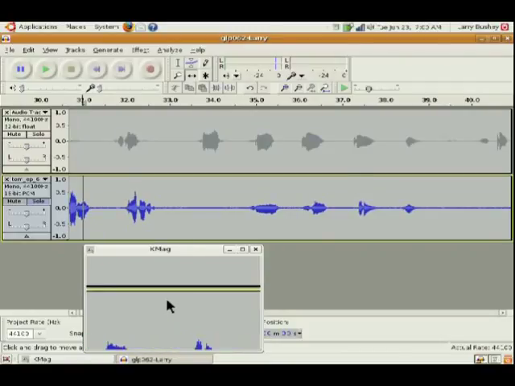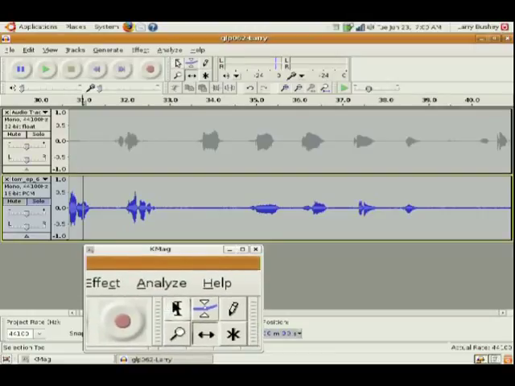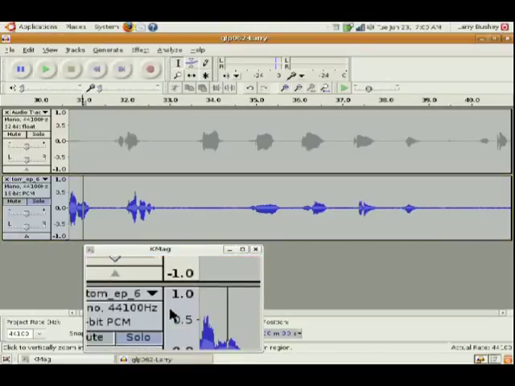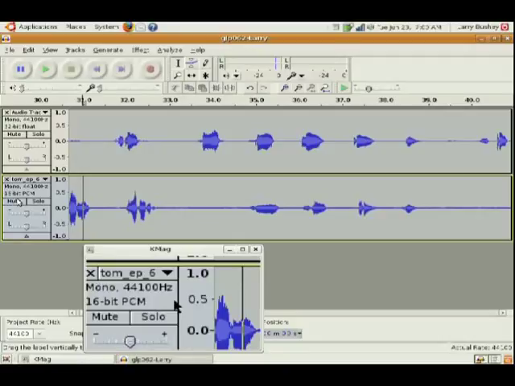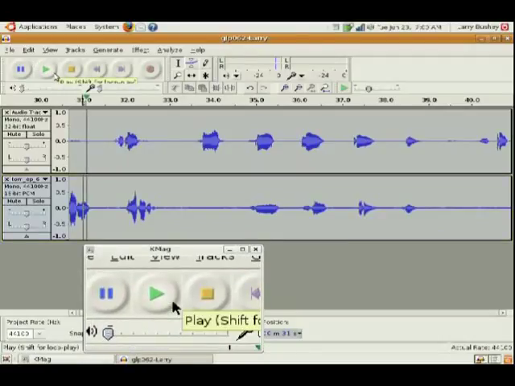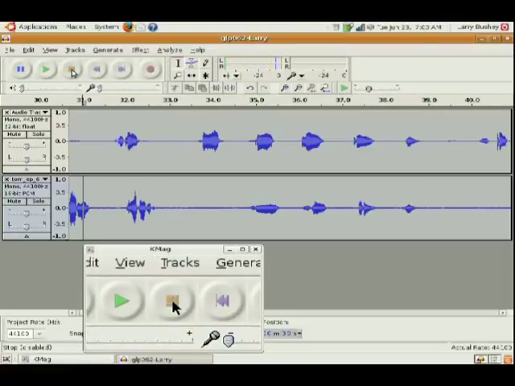We can test our alignment by unmuting both tracks and playing them to ensure that they're each aligned with the other. Let's do that now. Okay. Be my guest. 5, 4, 3. Okay. Now that we've ensured ourselves that the tracks are aligned with one another, let's save the project with a new name.